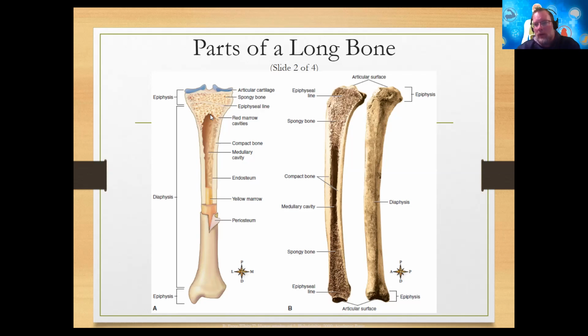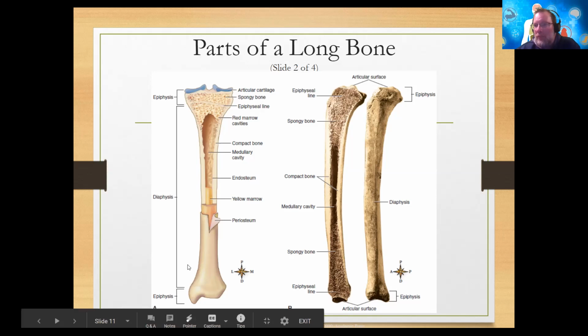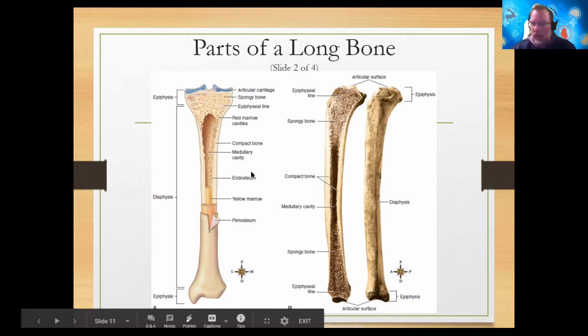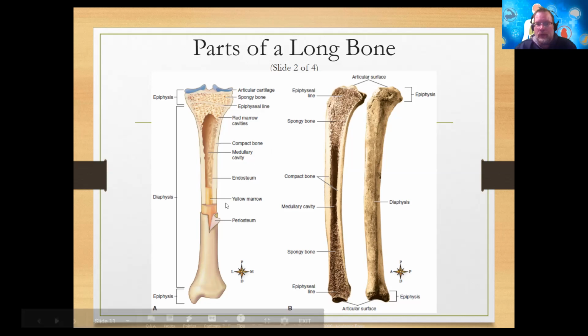Remember this too about red marrow: from 0 until you're done growing, around 20 or so, red marrow is going to be found throughout the body, in the bone, including the medullary cavities. Once we reach adulthood, or we're done growing, that red marrow of the medullary cavities in long bones converts to yellow marrow. So keep that in mind forever. The NCLEX asks that question every time. For whatever reason, that's something you really need to know.